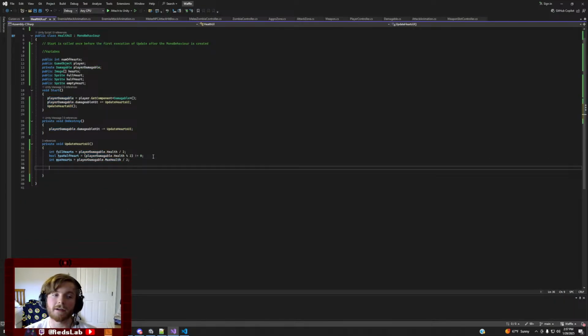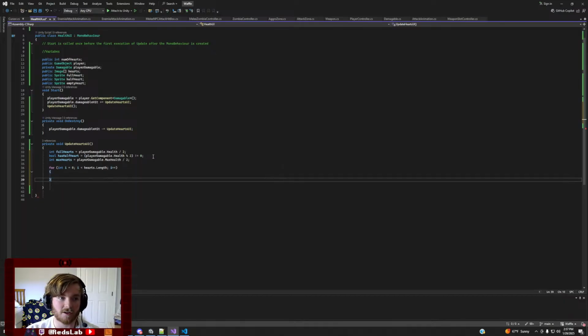Alright, so we're finally ready to get on actually updating our UI. Simply, we're just going to go through each image in our hearts array, like that, and basically enable, disable, or change the sprite.